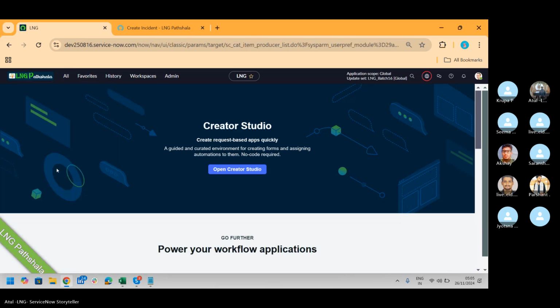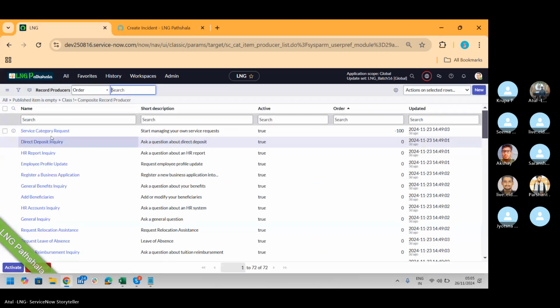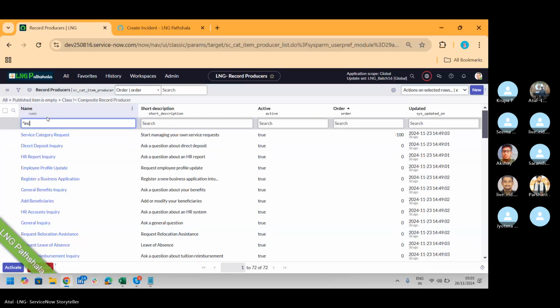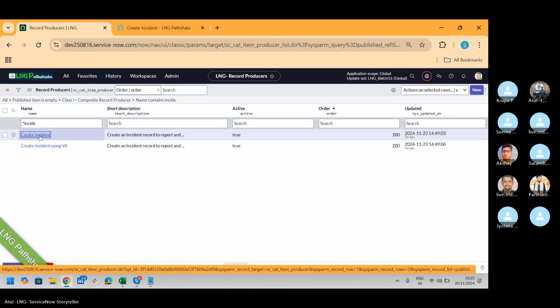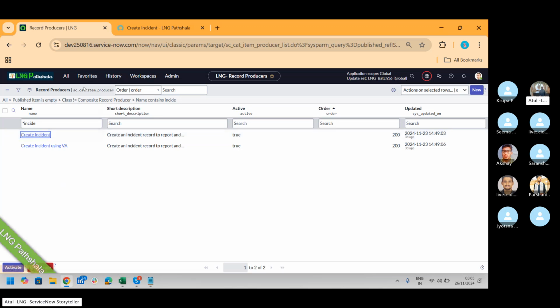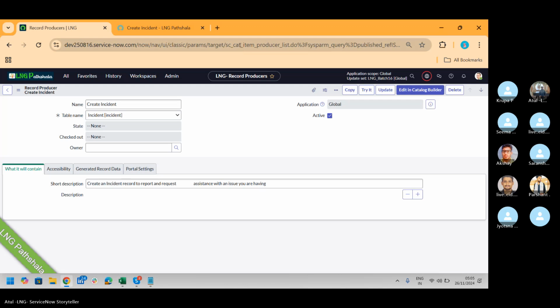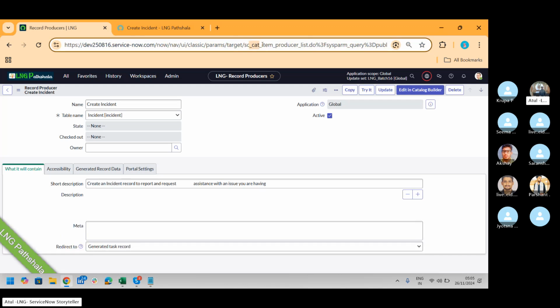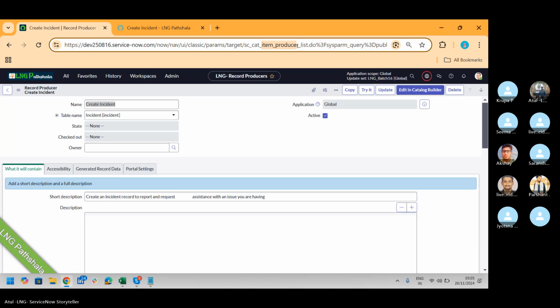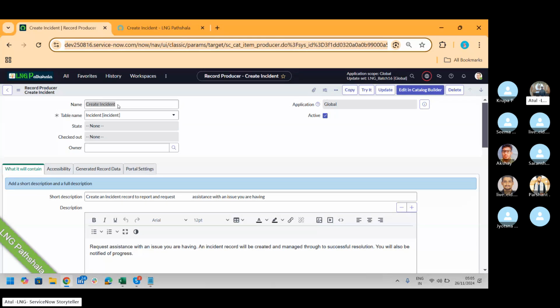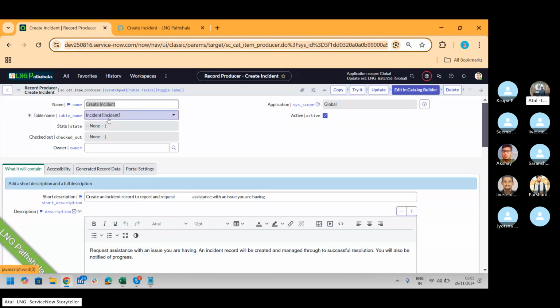Record producer and incident, this one. If you see the same fundamental, it is going in the sc_cat table, but after that, the table name gets changed to item_producer. Here we have to give the information on which table you want to create the record. Do you want to create an incident? A change?